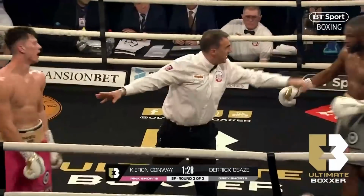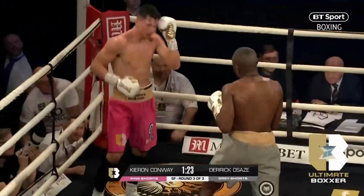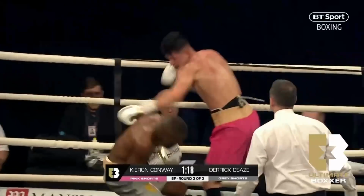You never want to go straight back like that, because punches can follow you if a fighter remains balanced and can follow you backwards. And Osaze did just that with a sharp jab after missing the overhand right.